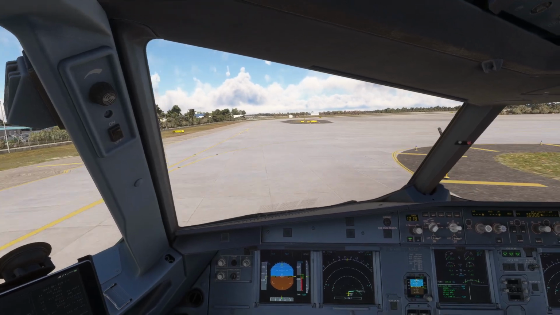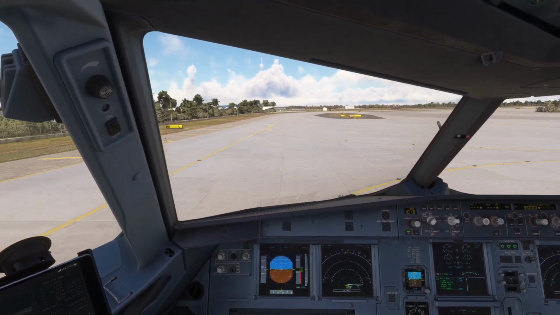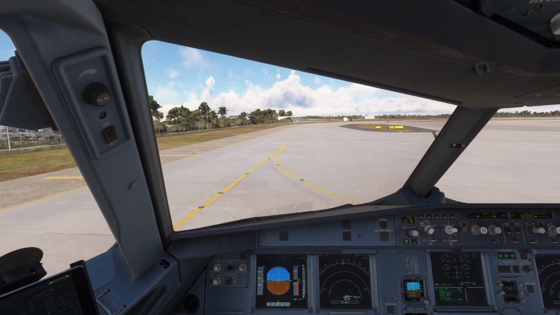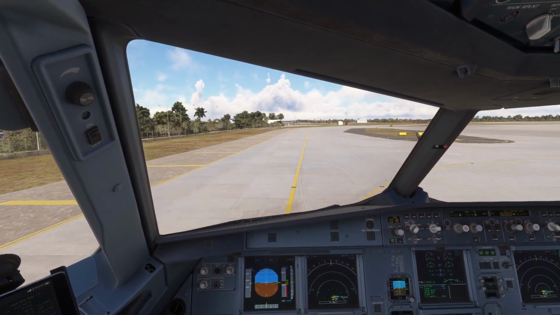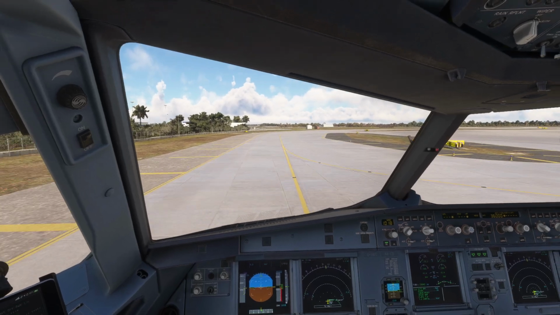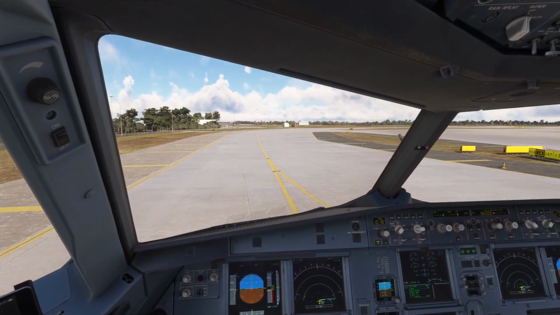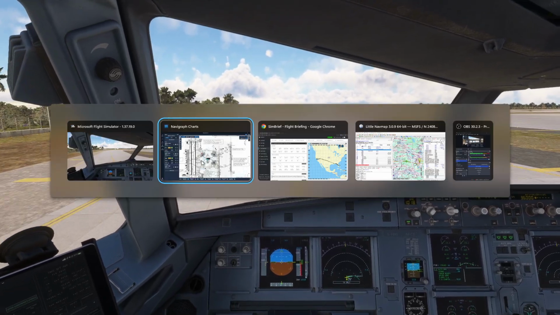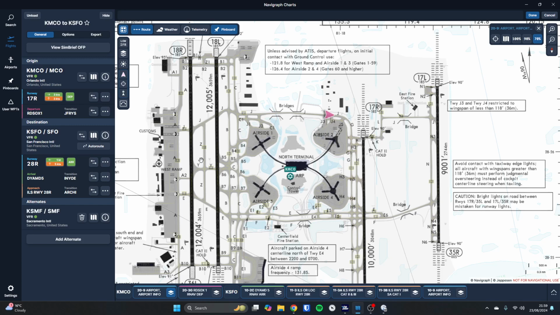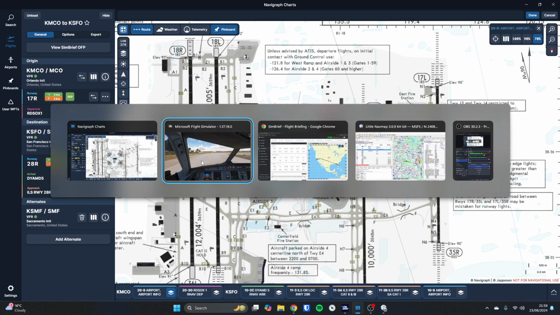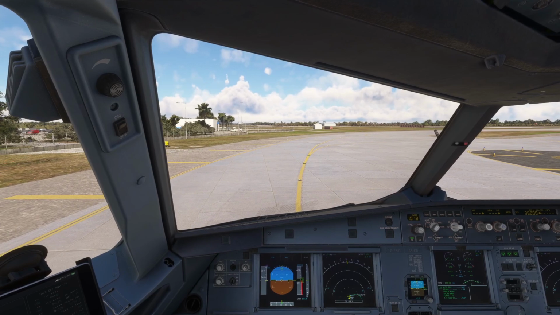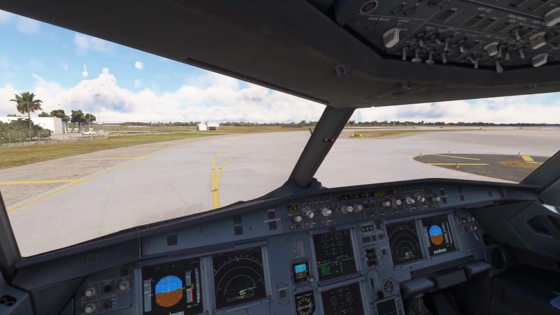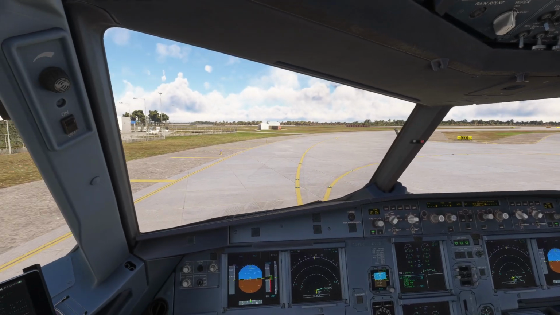So let's concentrate on where we're going. We stay on this side. Let's go on the wheel brakes a little bit. And let's have a look at that map. So we just follow around the corner, and then first or second left will do to take us onto the apron of the runway.